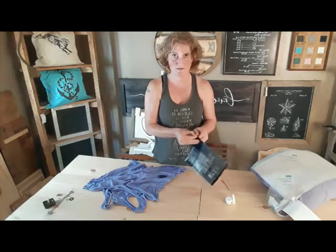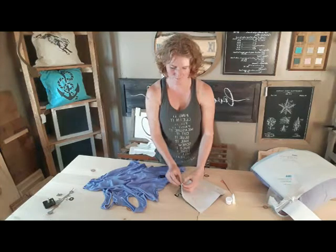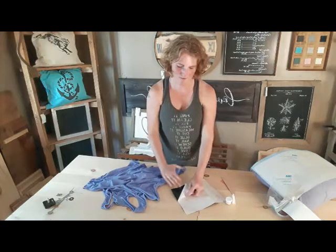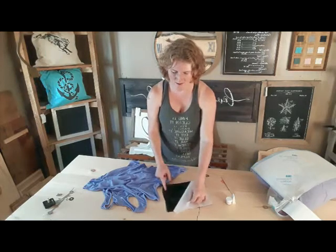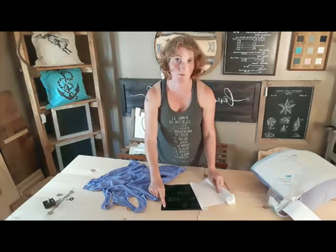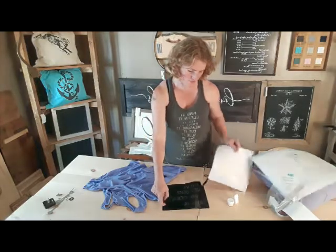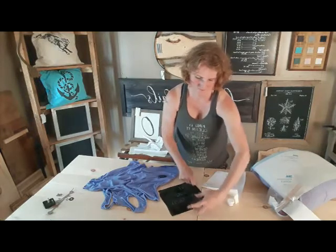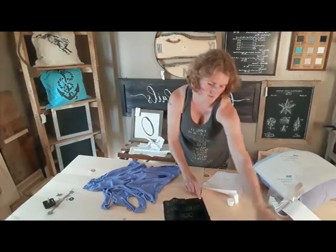Next thing I'm going to do is remove my backing paper. So removing that backing paper from my stencil. This is usually the trickiest part. This can be trickier depending on the weather. Some weather will make your stencil easier or harder to transfer. Hot and humid can make it a little trickier. Usually I pull this off ahead of time. This was an order that I was going to work on for myself, so I didn't do that.